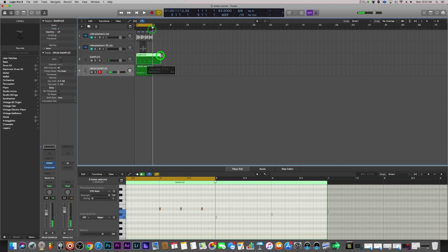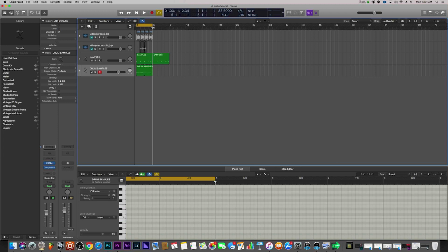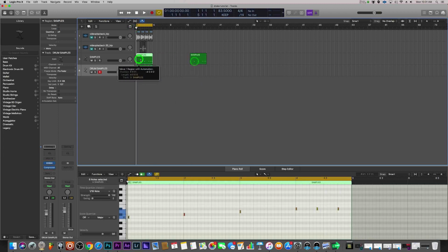And maybe what we can do, I was just thinking about this here with the sample, is initially we'll have it come in normally and then we'll do that little triple thing at the end here. But let's get rid of these like this.